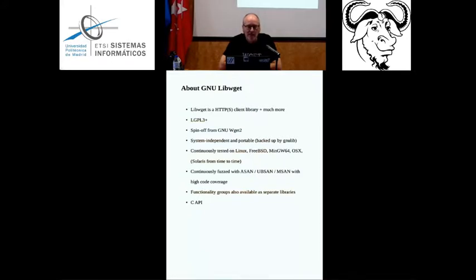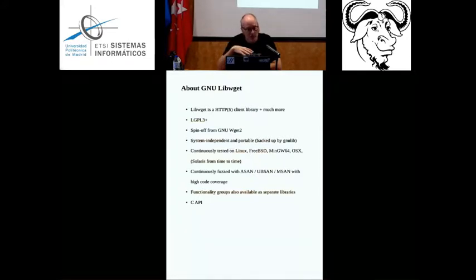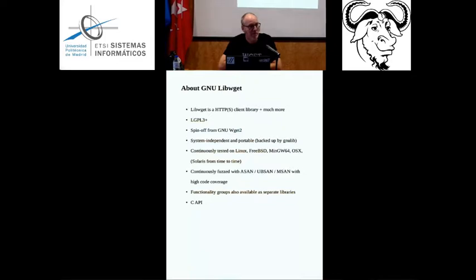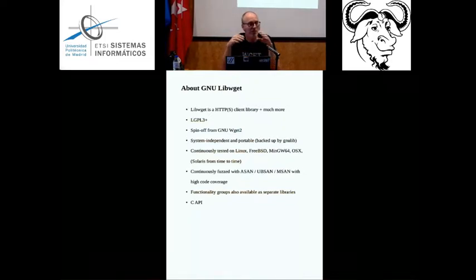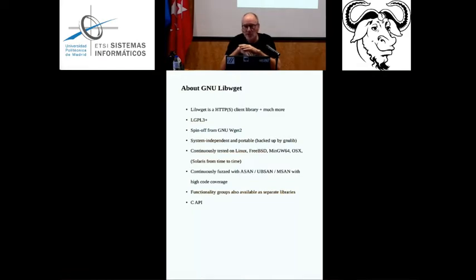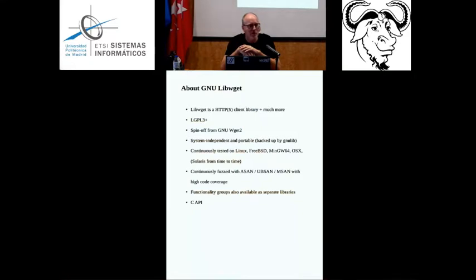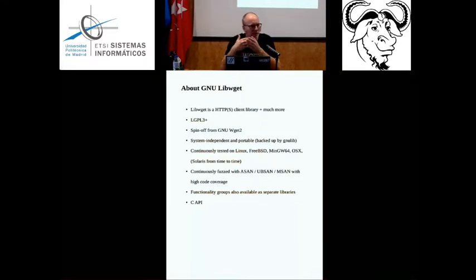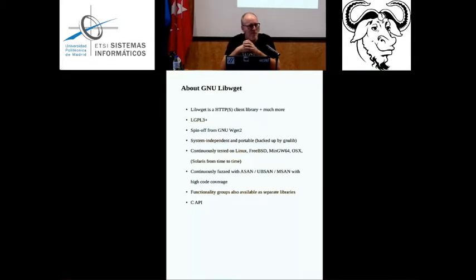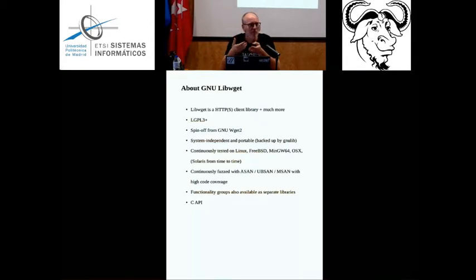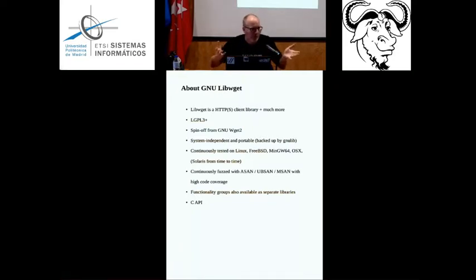We use all this code. Our code is backed up by GNU-lib, so we are very portable. It's just a layer on top of it, so you don't have to go into the gory details of GNU-lib. If you use system stuff internally, it's backed up. So you can just use libwget without getting into GNU-lib dependencies, but it depends on the project, of course.